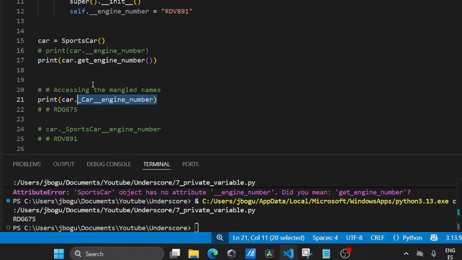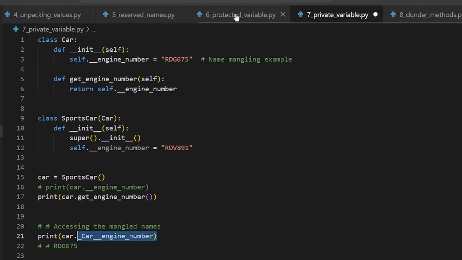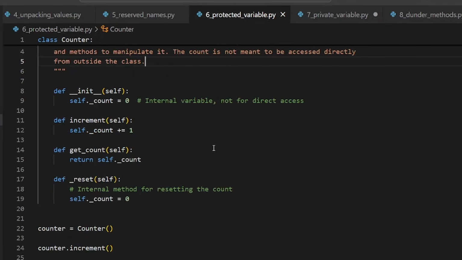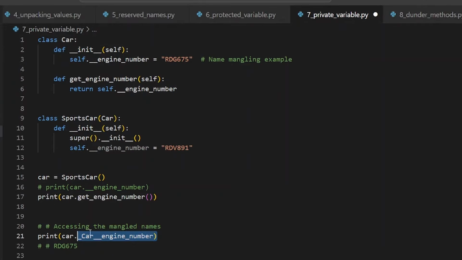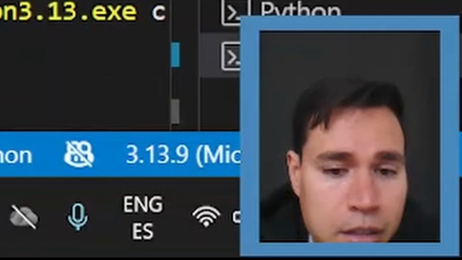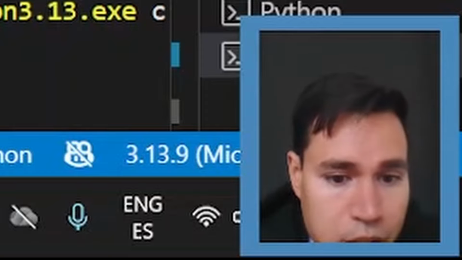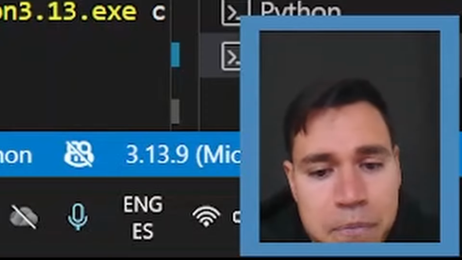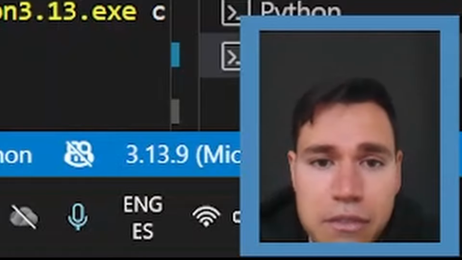The takeaway here is to use the single leading underscore for internal use. It is the convention. And then to use the double underscore if you need to avoid name clashes in subclasses. And keep in mind that you should avoid relying on mangling to hide sensitive data.